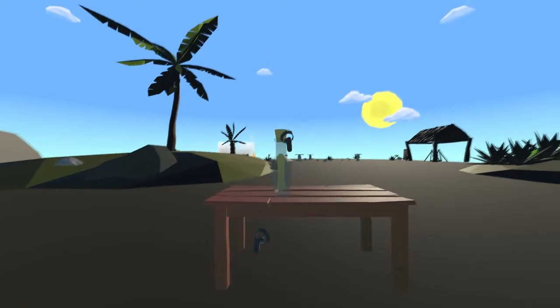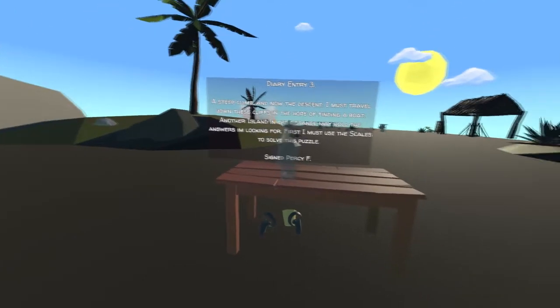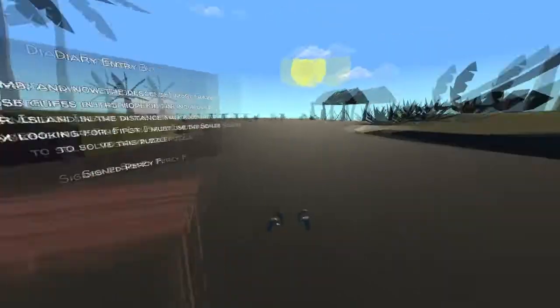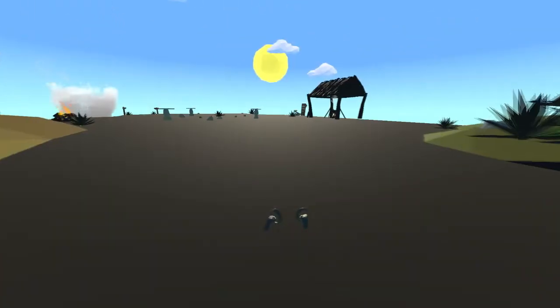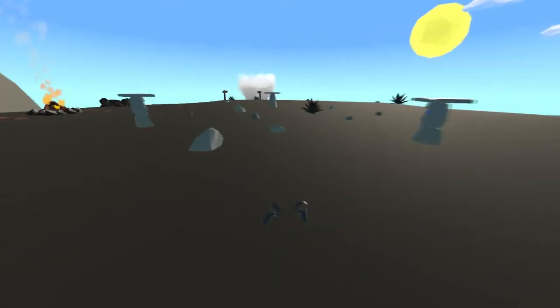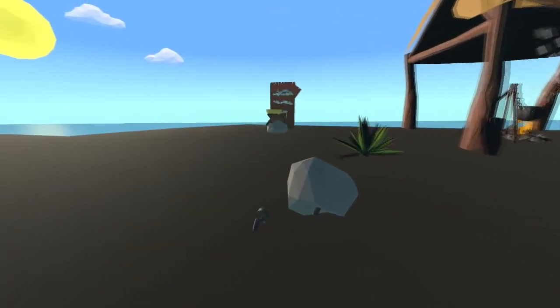And once I cleared that area, solved all the puzzles, and jumped off the cliff, it actually brought me right back to the start of the level versus the next level. So I had to do this part twice with the rock puzzles and the scales. The second time that I solved all the puzzles and I jumped off the cliff, I was actually able to get to the next level.